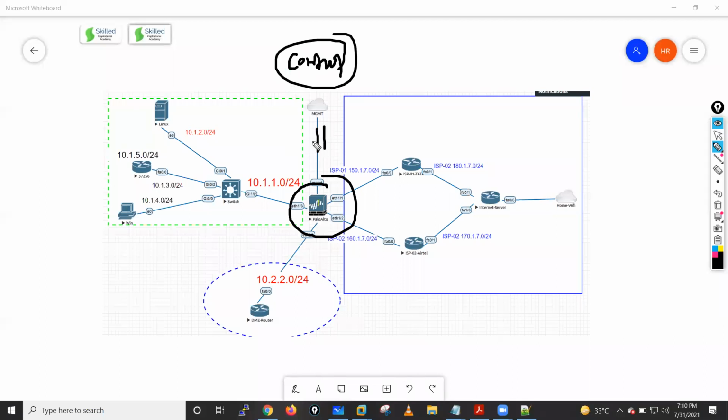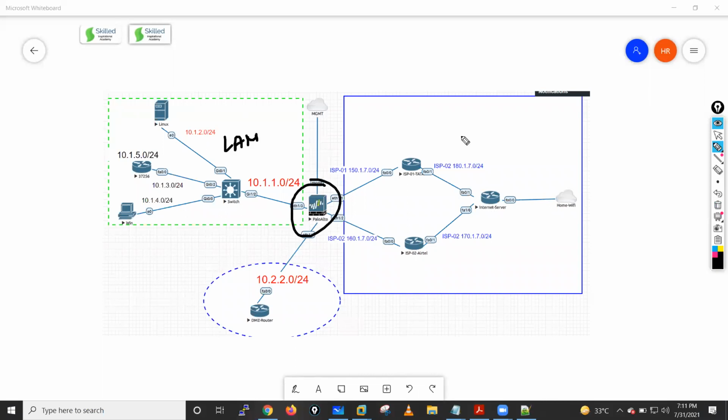You can also consider the firewall a barrier or a boundary between your LAN network and your WAN network, between your inside network and your outside network, between your trusted network and your untrusted network.